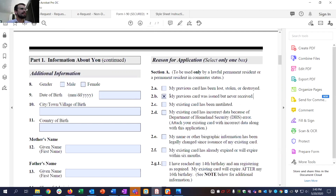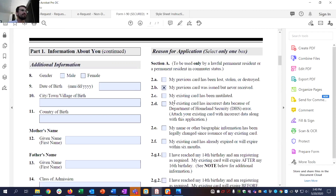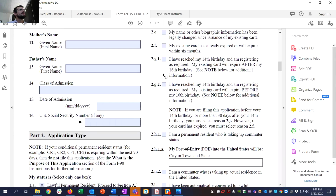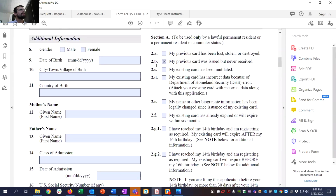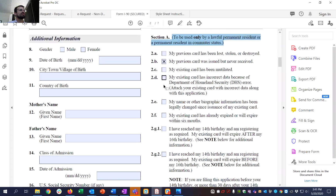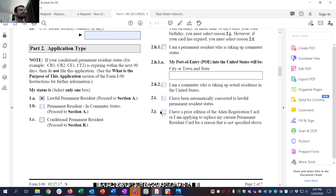And so we're going to be doing an I-90 to get that green card sent because it was never received from the original submission, all right, even though we know that it was approved. So this is what we're checking, and that's great because there's no filing fee with it, all right? And so then let's see here. I do not believe... Okay, Section A, to be used only by lawful permanent residents. Select only one box. All right, so we just check one box out of all of this.